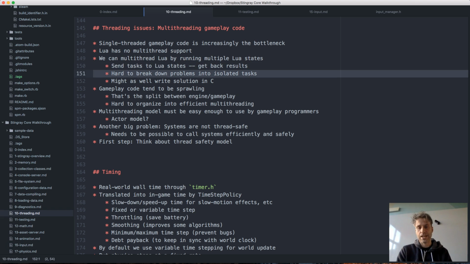This works well for simple examples, but once you get into something like real gameplay code, I find that it doesn't really work. If you have a problem in gameplay code, it's really hard to break it down into isolated tasks that you can send off to a separate core, where there is a small amount of data to send, because if you send too much data, then all your time will be spent sending data back and forth.